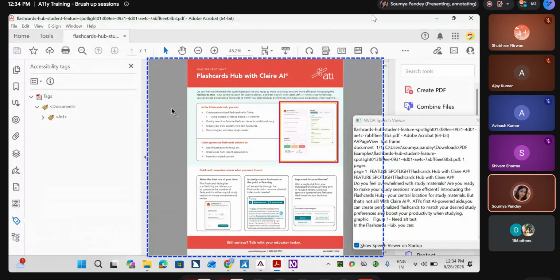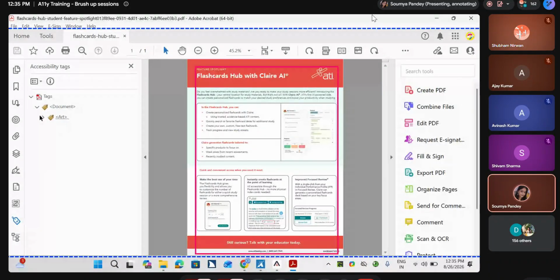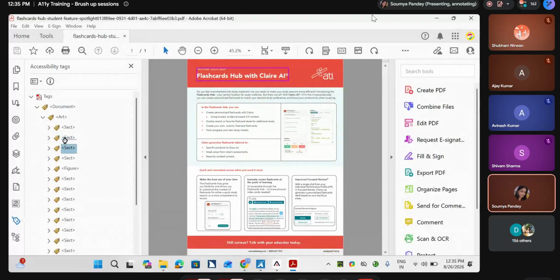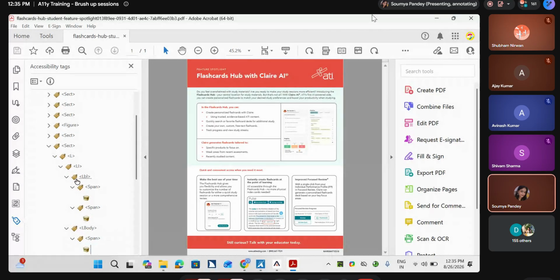And after that, it reads list with one item. So here you see that the list is also provided incorrectly. We will see this in the tags panel first. It is an L tag, but these li tags are empty.